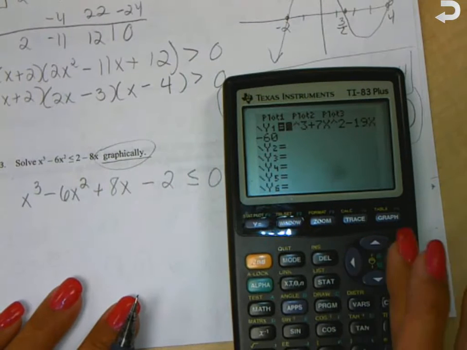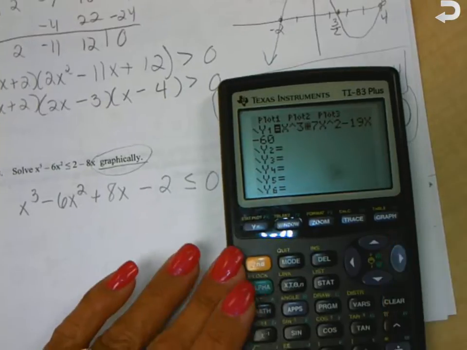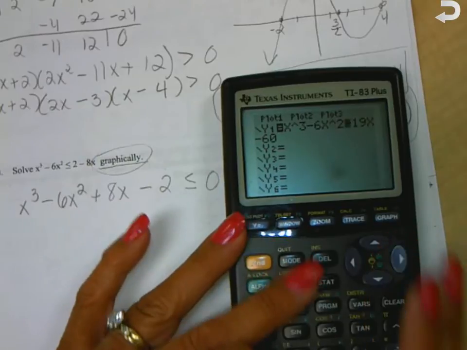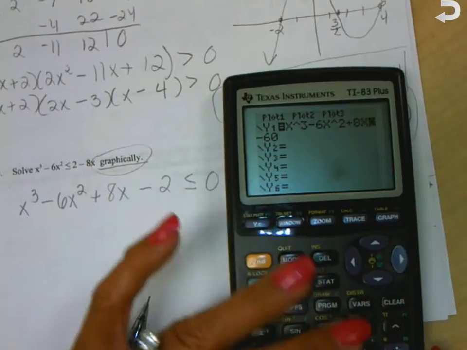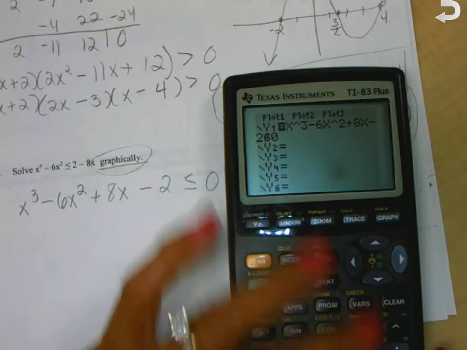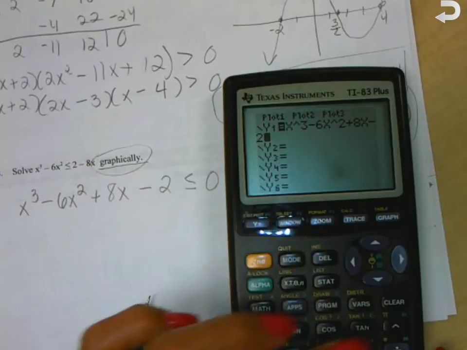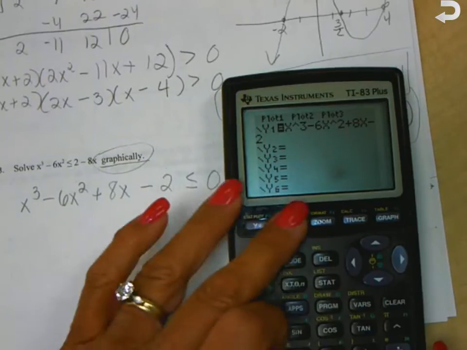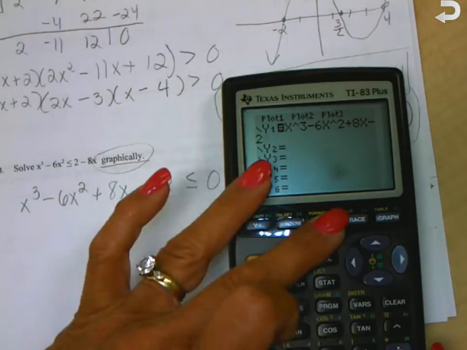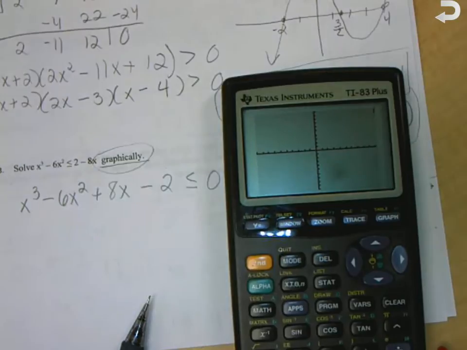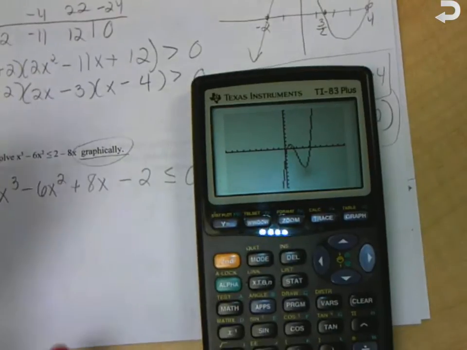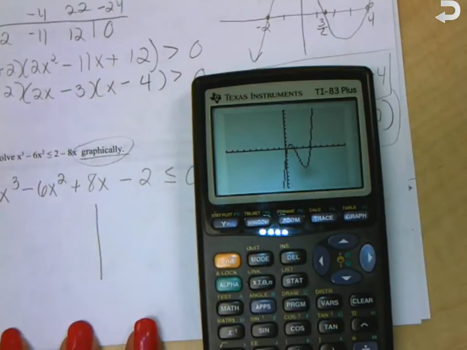Go into my calculator, type in my equation. I have one that was in here previously. I'll just do some manipulation on this one. And I would start out with a standard window. These coefficients don't appear to be too bad. I would double check and make sure I don't have a mistake in inputting. Looks like it's okay. And I would go with a zoom standard, and I'll see what happens on my screen if I see enough of the characteristic of the graph to be able to describe.